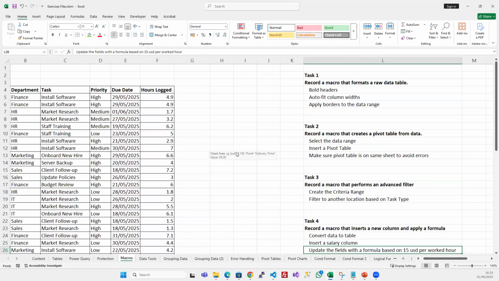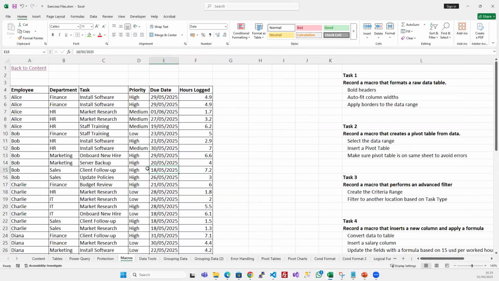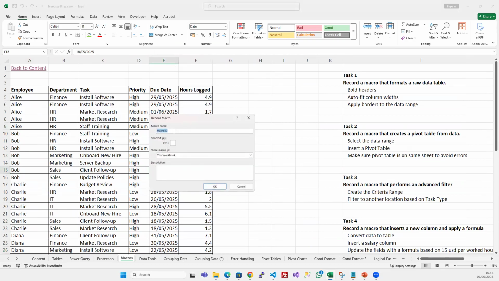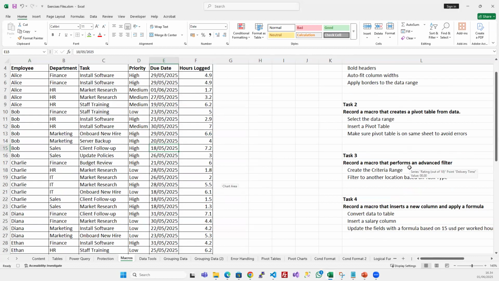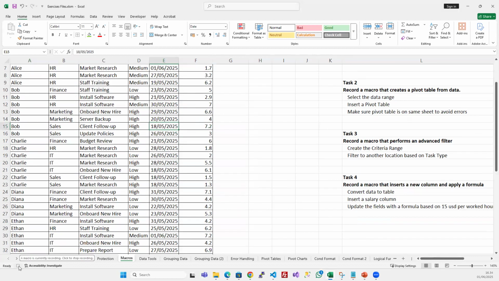To do that, first, let's just go straight and start recording the macro. Click that, call it task 4. Now it's showing the stop button, so the macro is recording.